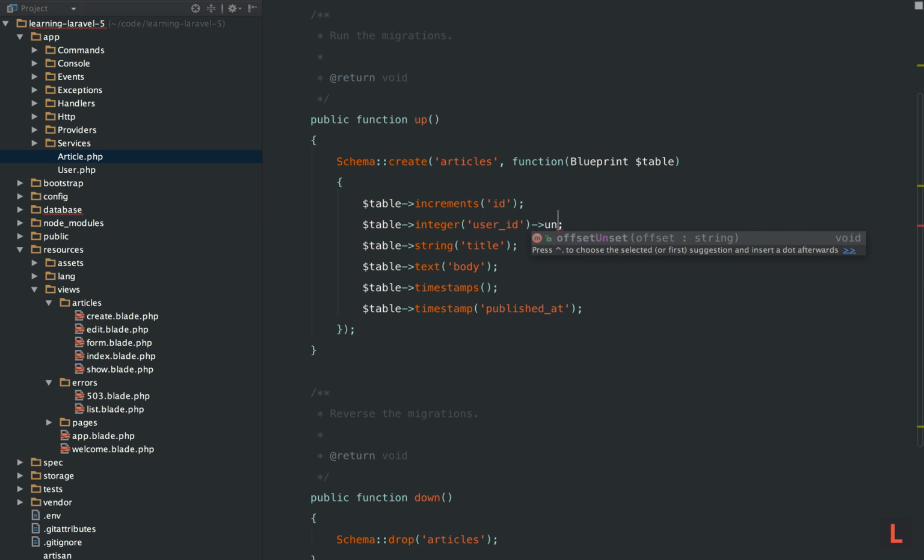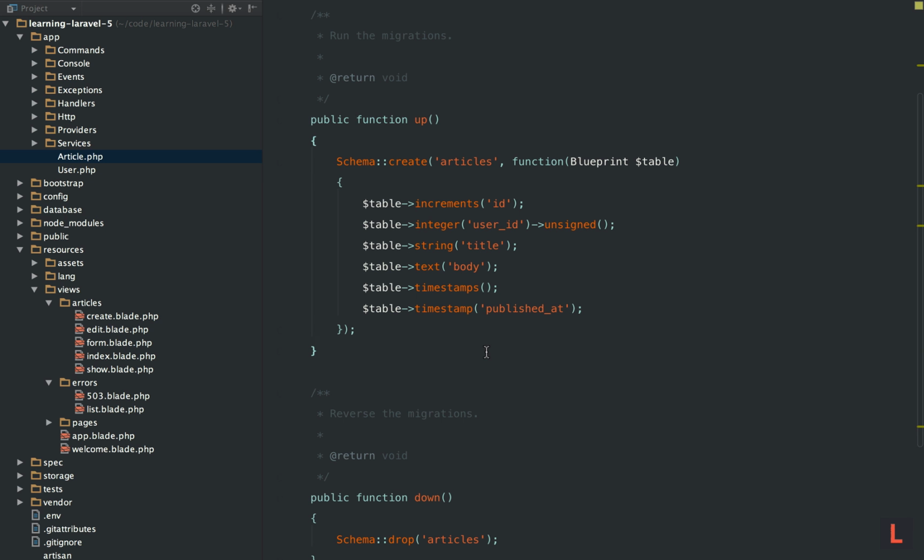However, I'm also going to add an additional one here, unsigned. Think of this as our way of saying the integer must be positive. So something like -4, no, that won't work. It needs to be positive. Next, while what we have here is fine, you also might want to set up a foreign constraint. For example, think of any application. Is it possible that when a user deletes their account, you also want to delete any of the various things they own? In the context of this little demo blog app, if a user deletes their account, do we also want to delete any of the articles that they have written?